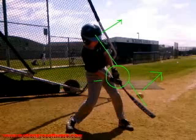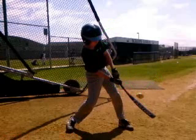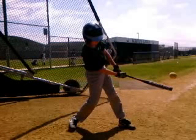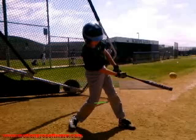Now, as we can see here, past contact, we've gotten a good turn with this back knee. But at this particular point, I'd like to see your shoelaces right here. I'd like to see your shoelaces facing the pitcher. And what that does is that just gets our backside all the way through. And again, that's more for power. Okay? It's going to help us drive the ball without swinging any harder.